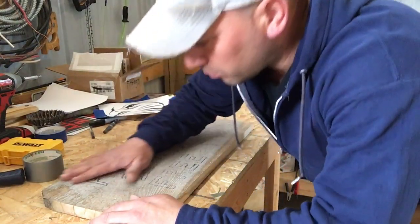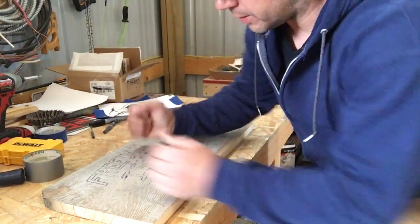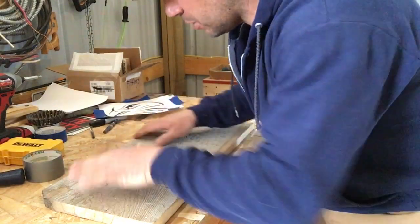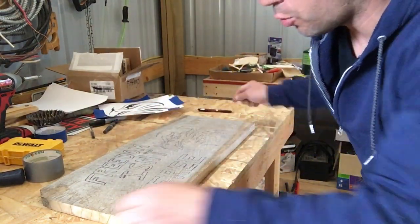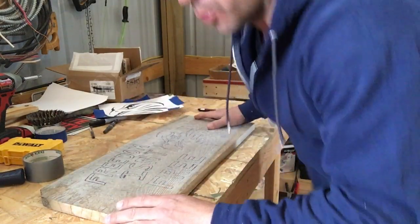All right, in order to get the board to stay put while I router it, when you're pulling on the router, the board wants to slide all over, so I'm going to put a couple of screws down low, and that'll hold the board.